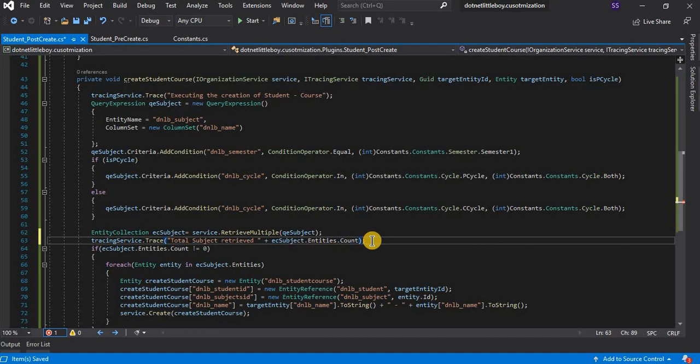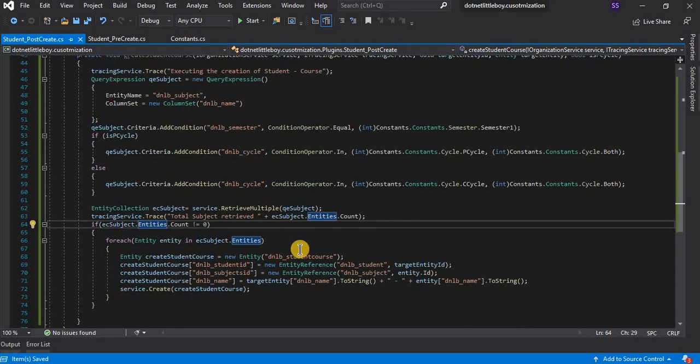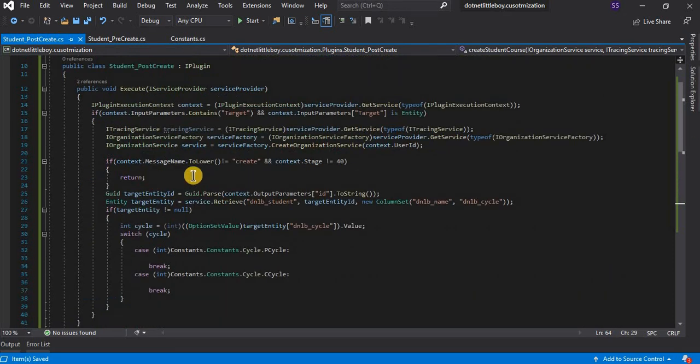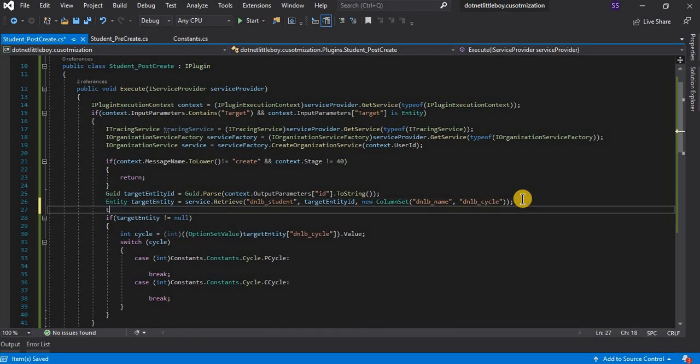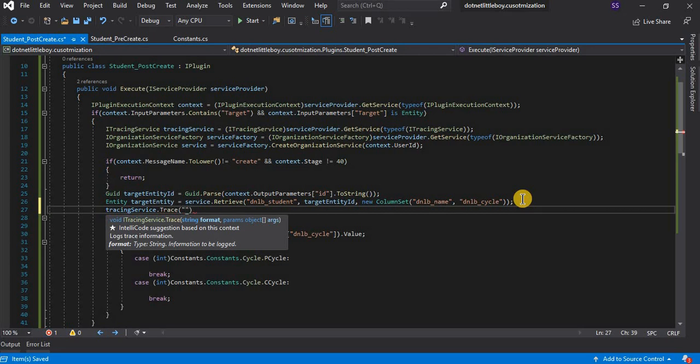We'll display how many subjects we got for this condition. And inside this also we can add some trace log. So tracing service dot Trace, target entity retrieved. You can add some message.